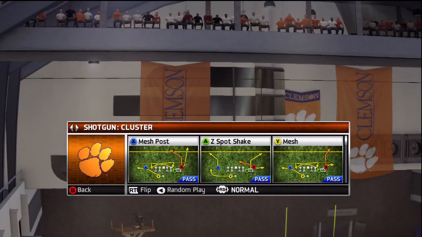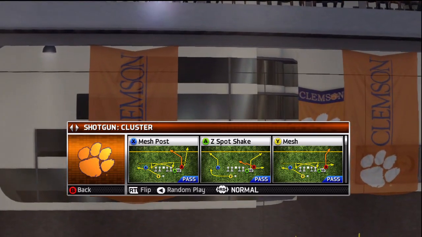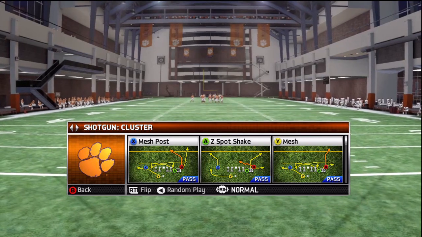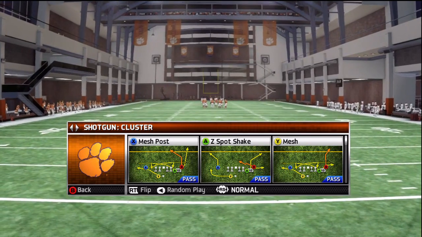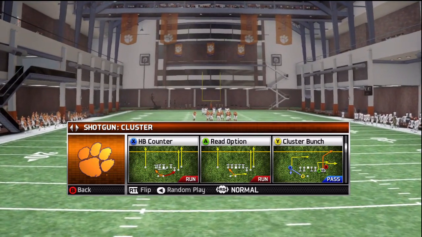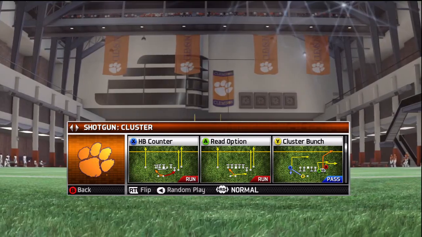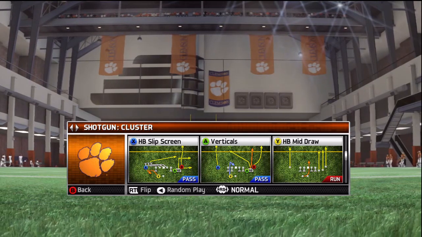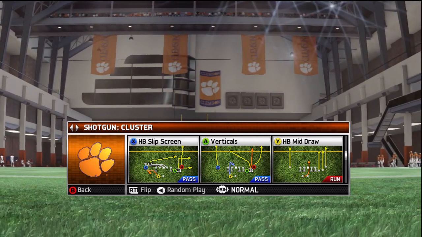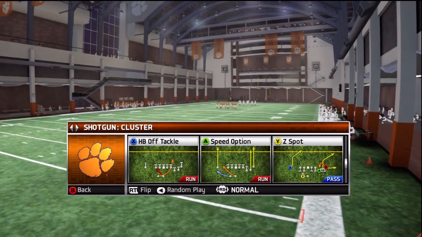Before we get to the gameplay footage of me destroying people with mesh post, I just want to let you know it's not the end for shotgun cluster. We're going to be putting out a full scheme that includes Z-spot shake, mesh, halfback counter, and read option. This should all be coming out in the next video, all in one video combined. Also, halfback slip screen, halfback mid draw will probably be in there, and speed option. And that's all going to include gameplay footage.